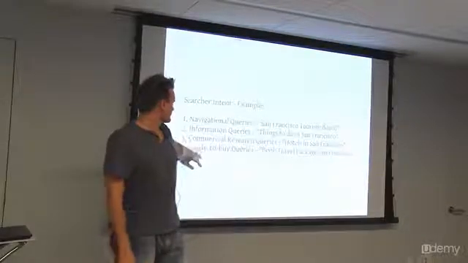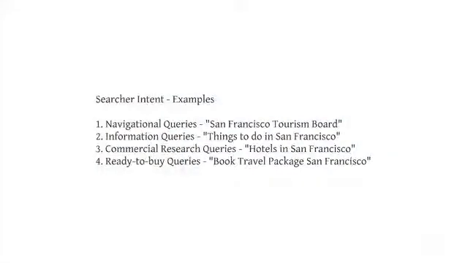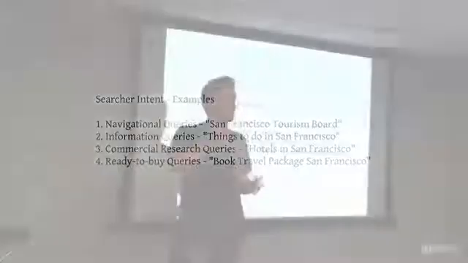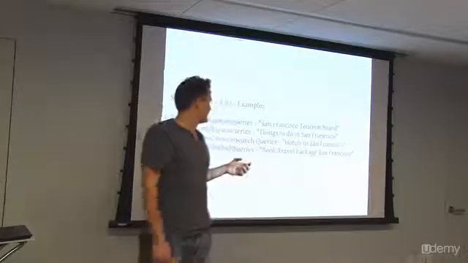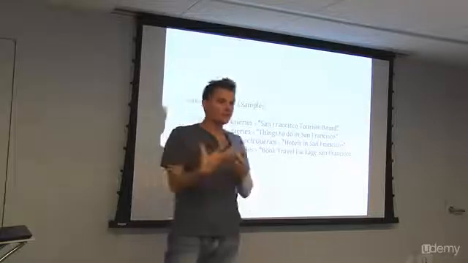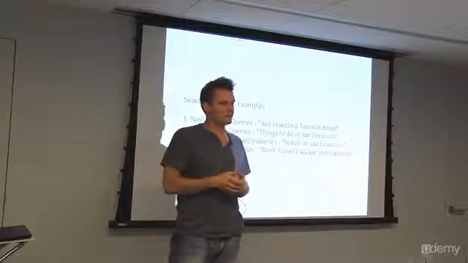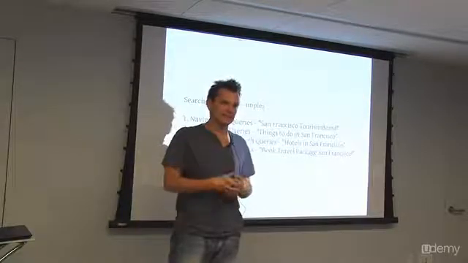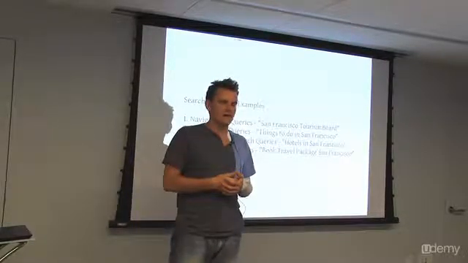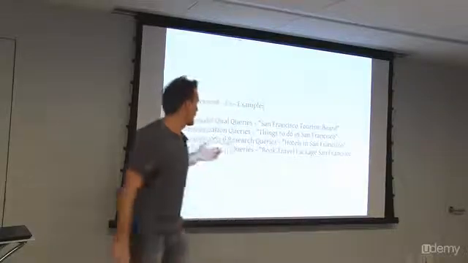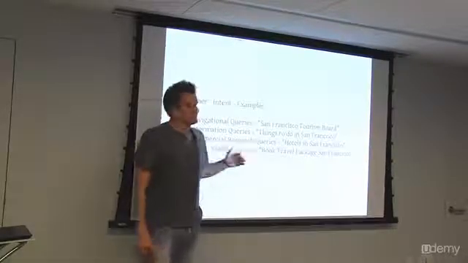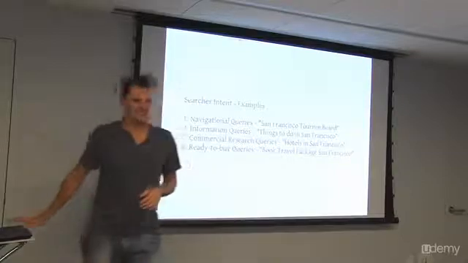And then commercial research and ready-to-buy queries are examples of phrases that are very commercial in nature. The user, they have their credit card out, they're ready to go, they want to end this, for a ready-to-buy query, they want to end this search with paying, right? And these are where you'll see a lot of SEM spend. You'll see a lot of pay-per-click ads on phrases like this, and a lot of people competing. It's very cutthroat for a lot of these queries.